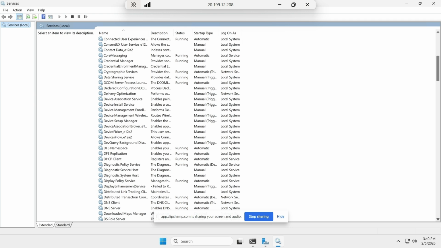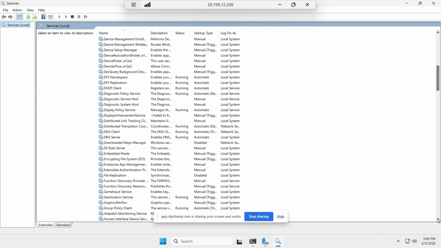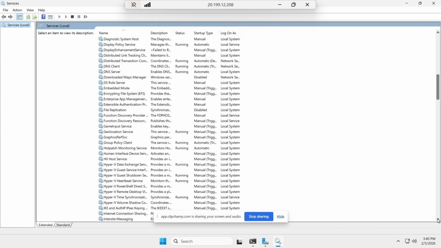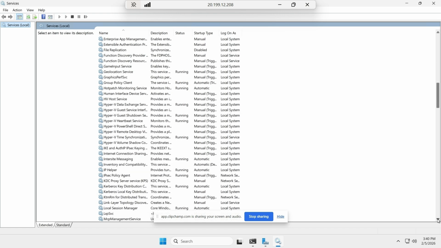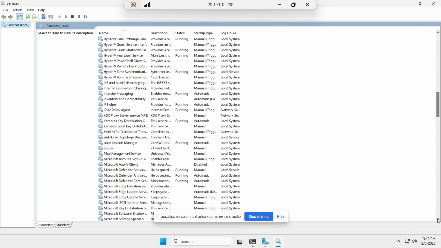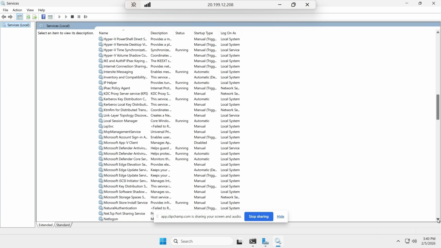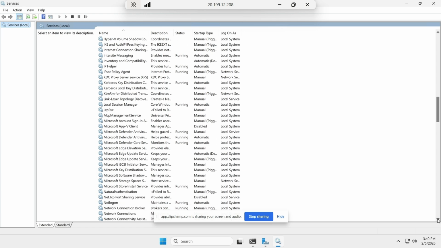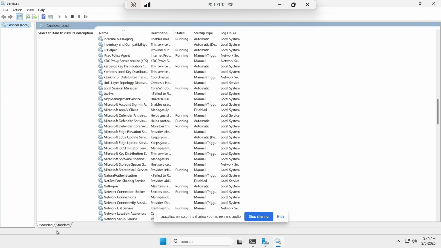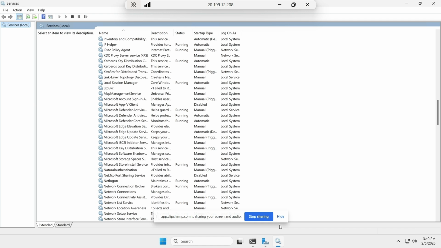Okay, so moving forward, I'll show you the Windows Firewall. So we scroll to W. Before we get to W, we would even get to N, and I'll show you Network Location Awareness. Okay, so this is the Network Location Awareness. It's Network Location Awareness over here.